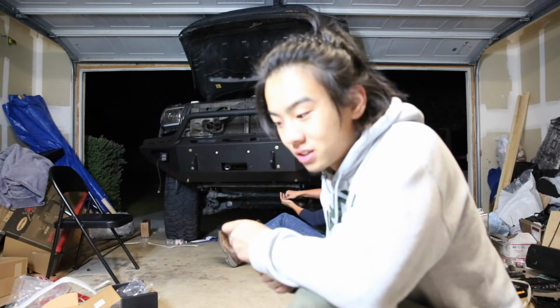And basically that will be it for tonight, and tomorrow I'll have to do all the wiring parts for the winch and the light pods.